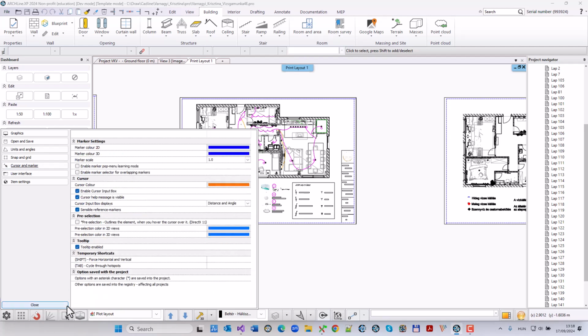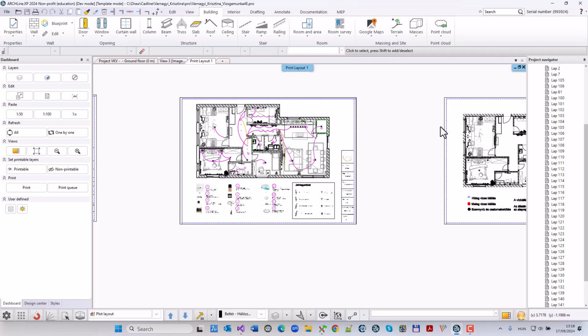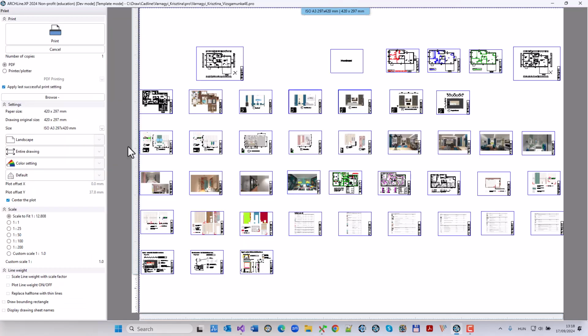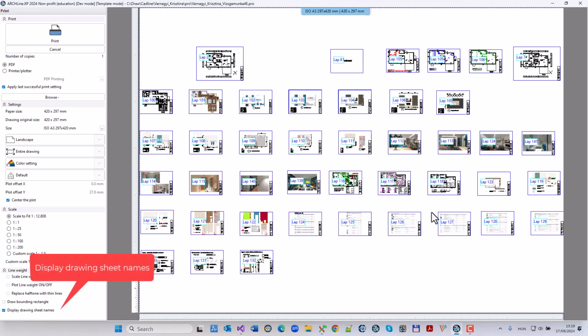The names of the drawing sheets are also shown when the tooltip is active. When you have a lot of drawing sheets on a printing layout, it can be difficult to select them individually. An essential technique for managing a complex layout is the use of drawing sheet names. Drawing sheet names help you find the required drawing you want on a complex layout.